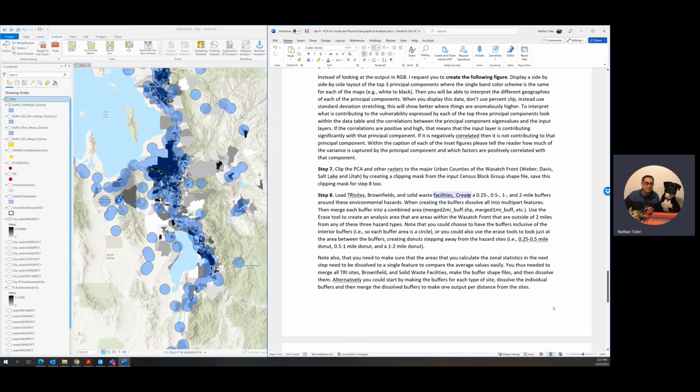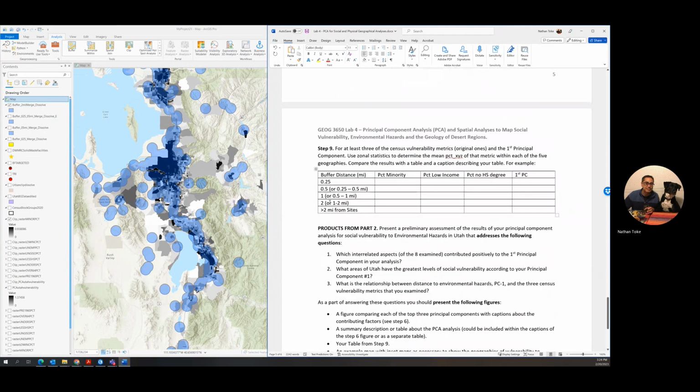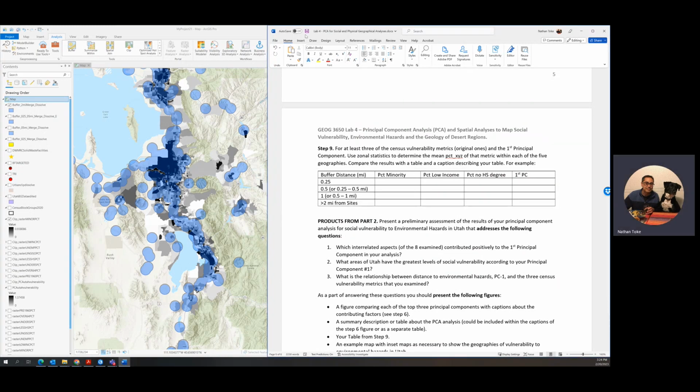Yeah, let me change this to create a 0.25, 0.5, and 1 mile buffer. Okay. Yeah, I think within 1 mile is good enough.